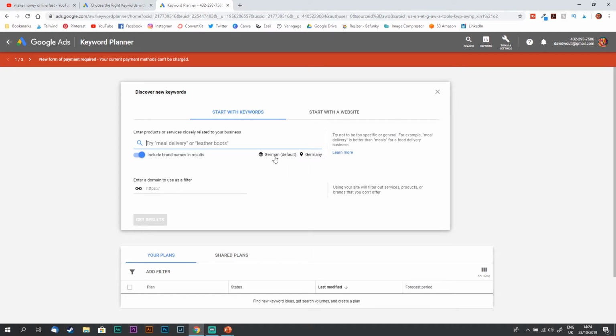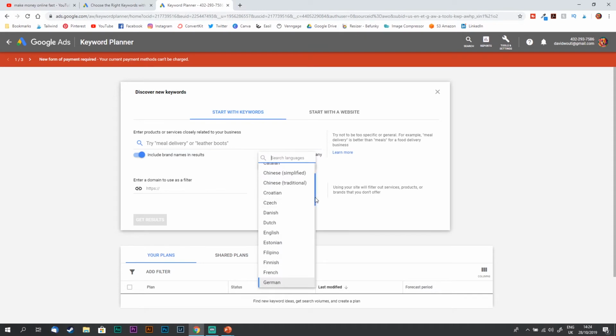So as I've said already multiple times, I'm in Germany, and for some reason there's probably a setting here somewhere that I can change this to automatically stay in English, but I'm alright with having to change this whenever I log in. So I'm going to change our language to whichever language we're in. So if I was searching for German search terms, I could just leave it there, but as we're looking for an English search term currently, let's go with English.